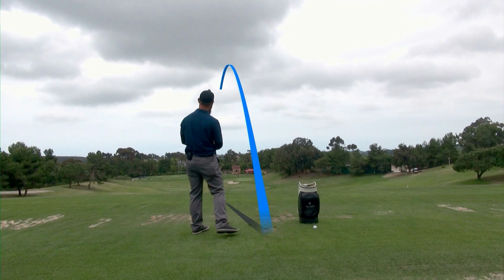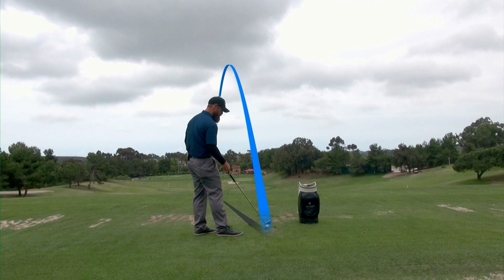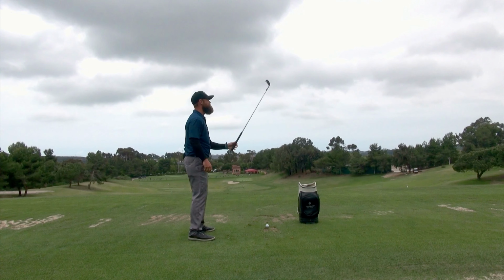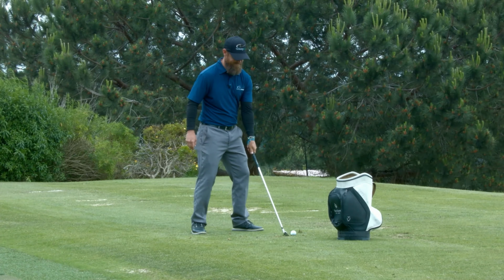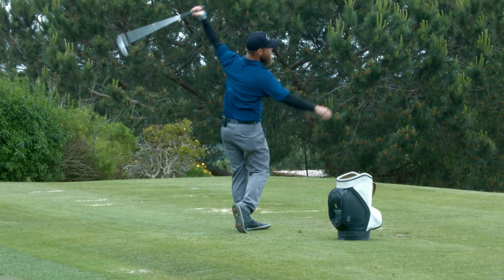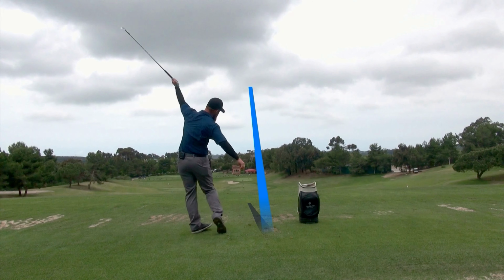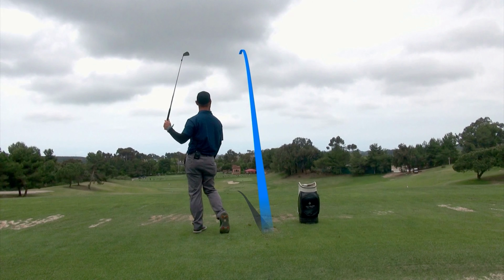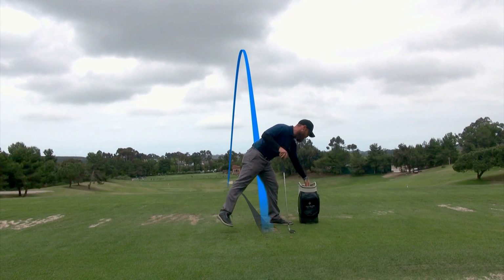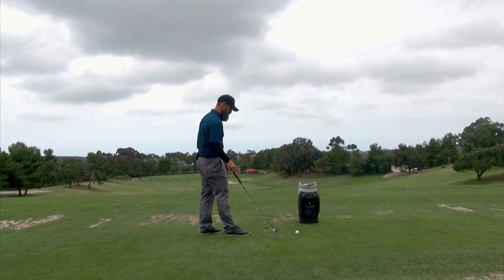Much better. I think I can get that just a little bit flusher off the ground there. That's definitely a word. Now that one was crisp, right off the turf, had a nice high shot, just a baby draw on it. Do that one more time.